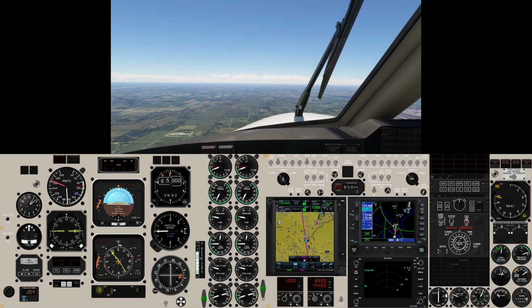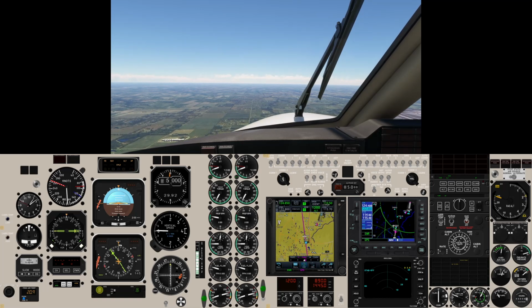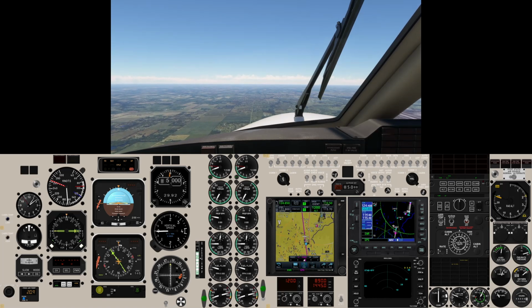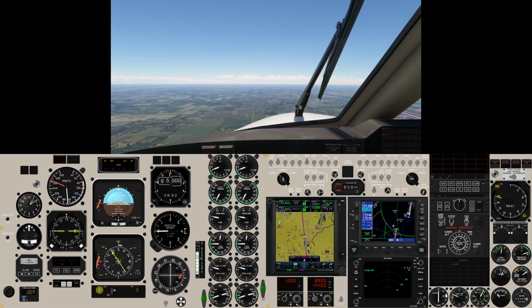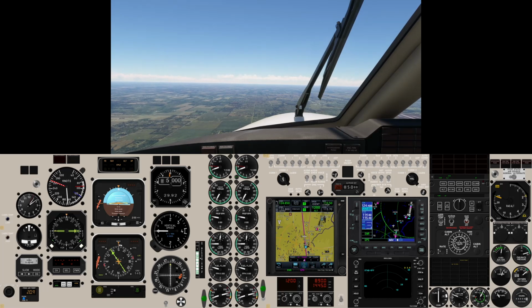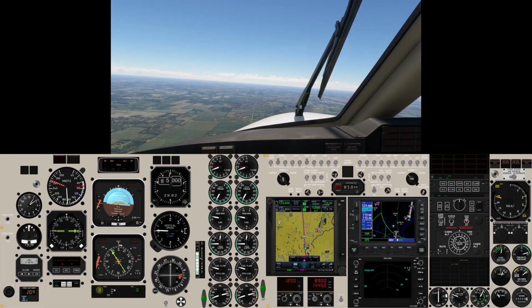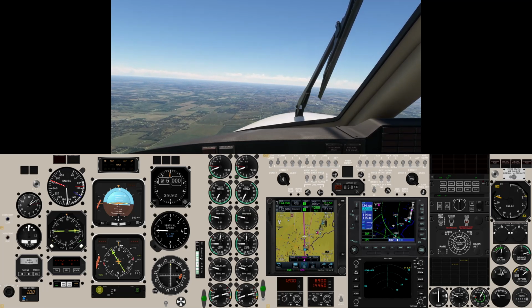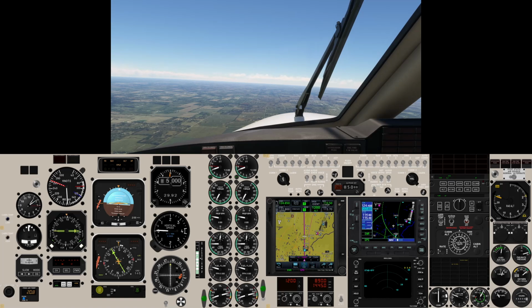You've got the DME indicator down on the left hand side there. You get the different displays. You can choose distance or time, or you get the station ID. And then above that, the RMI. You can switch between VOR or ADF as a source.